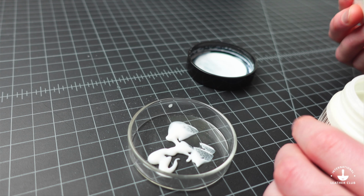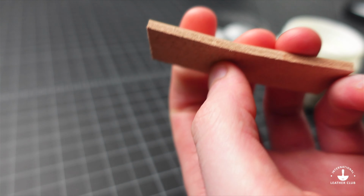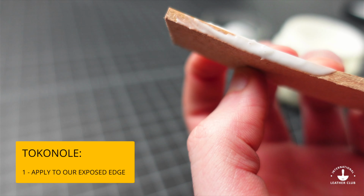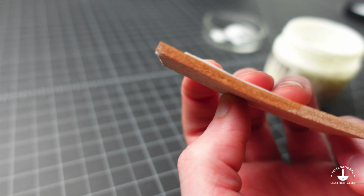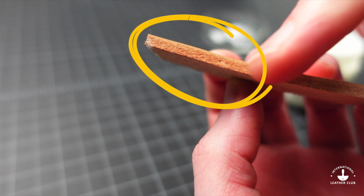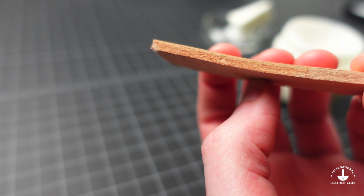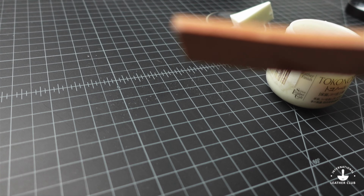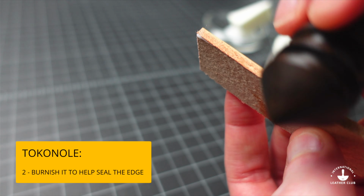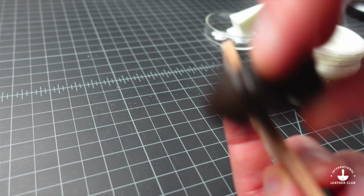It's actually really good. Let's see what it looks like when we apply it to a piece of leather here. Typically, we're going to apply it to our exposed edge. So we'll find those, rub this on, and you don't want to get too crazy, but you could do different layerings of it. For here, we're going to rub that off. So now you can see it on there. In general, we'll give it a little bit to set. This will vary based on your process and your preference in terms of how your burnishing goes. Then we'll burnish with it, and that'll help seal that edge. I'm just doing this more for demonstration.